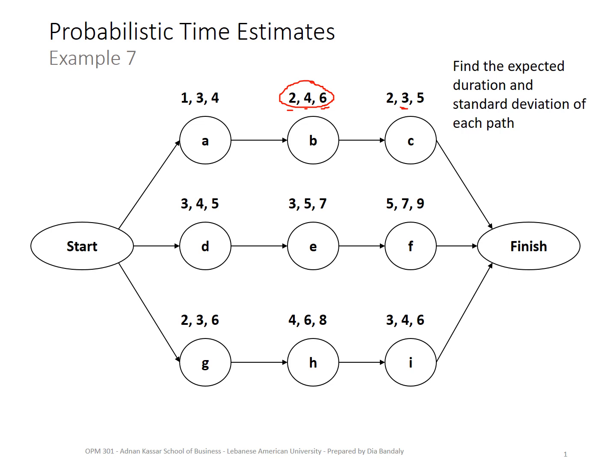All right. So the question here: find the expected duration and the standard deviation of each path. And these two values are very important for our ultimate objective of the analysis under uncertainty. I'm going to show you later why these are very, very important for our analysis. But now let's do these calculations on the next slide.